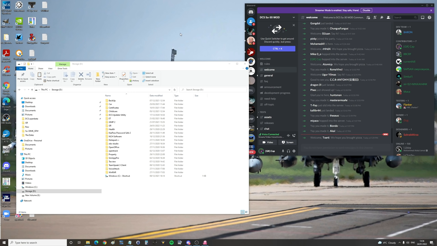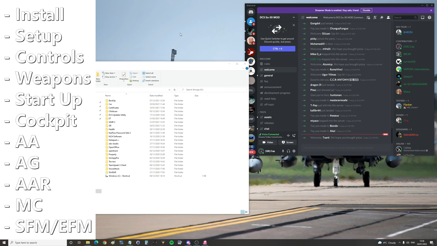There's lots to talk about and we've got very little time, so we're just going to blast through as quickly as we can. We're going to talk about installation, setup, controls, weapons, startup, cockpit, air-to-air operation, air-to-ground operation, air-to-air refueling, multiplayer multi-crew, and SFM, EFM if we get time.